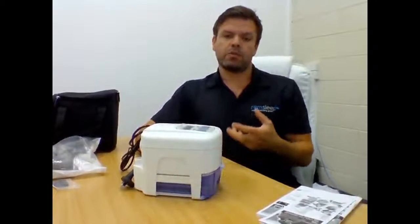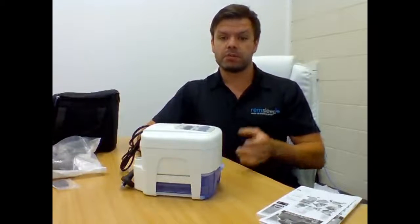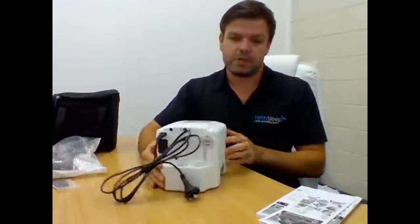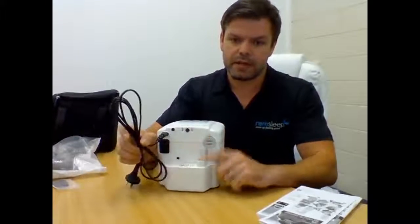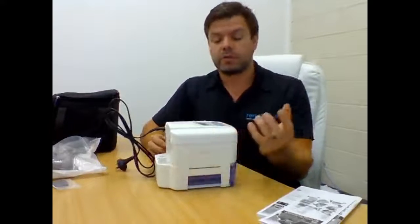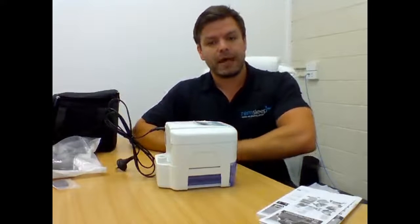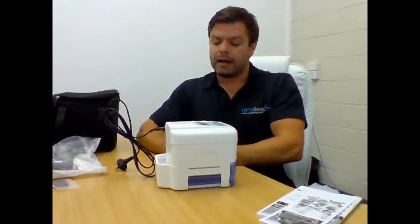So the machine's pretty much, once we've got the water in, set ready to go. You can plug it into your wall. It will come with the automatic on function set ready to go. So all you need to do is put your mask and tubing on. The tubing there connects to the back here, and the other end goes to your mask. Once you connect it up, you start breathing, the machine will turn on automatically, and then it will auto titrate the pressure throughout the night, depending on what's required to keep your breathing nice and open and stable to stop all that snoring and sleep apnea.